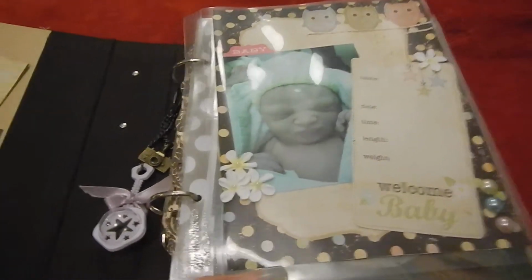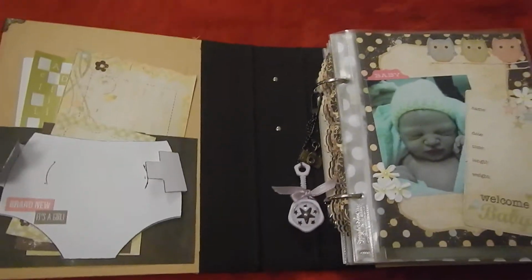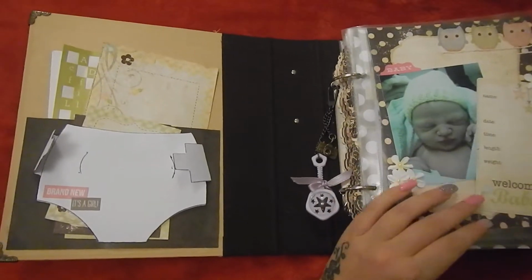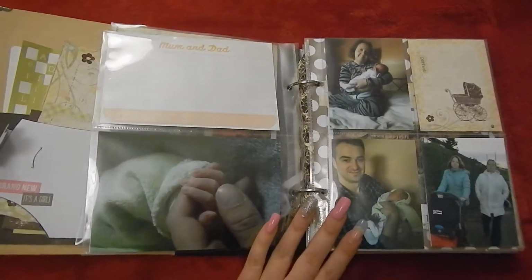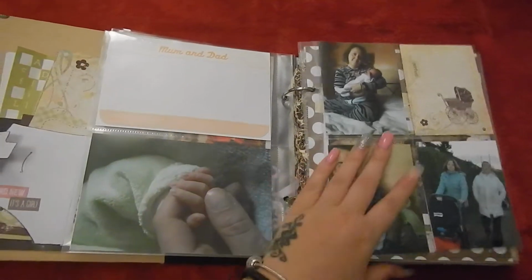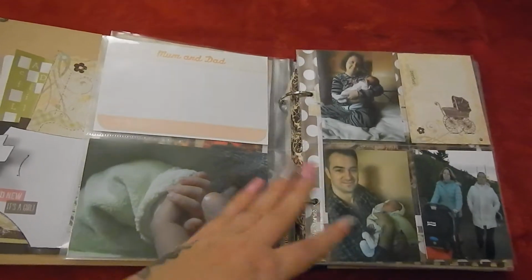So I won't go through all of it, page by page. I think I'll just flip through, and if you have any questions, just ask, and I'll try to answer them as I can. So I'll just do a flip through, and with some pages I will stop. I've used, I think it's Baby Steps. Yeah, Baby Steps, it's an old collection.